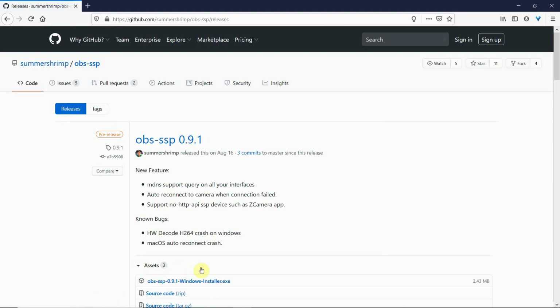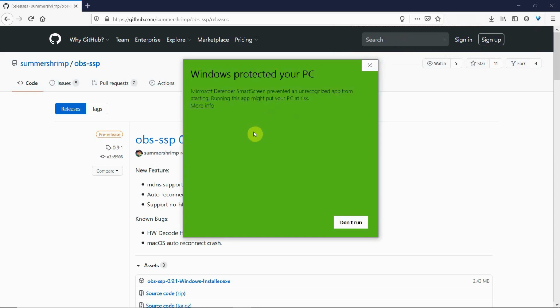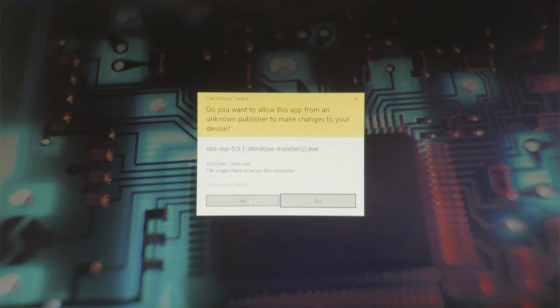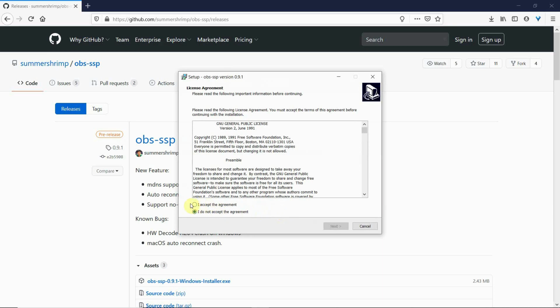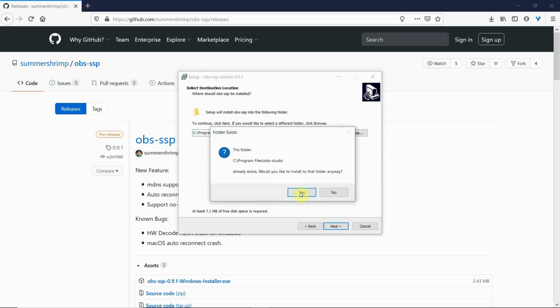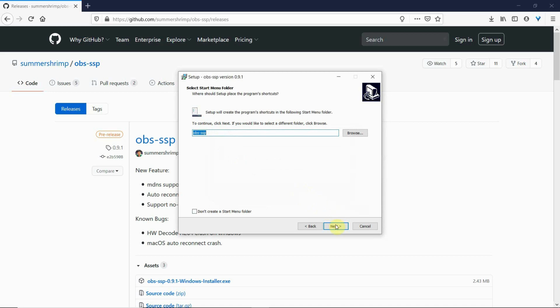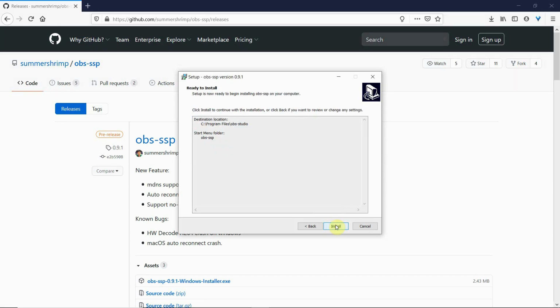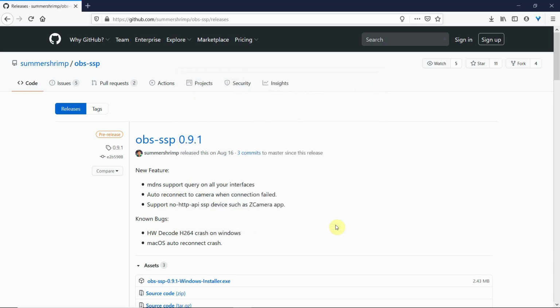Under Assets, there's several things to choose. You'll want to choose the Windows installer and download that. Once the download's complete, go ahead and run it. Because this is early access software, it's not signed yet, so you'll get a few more security questions. You're going to want to go ahead and run it anyway. You'll get the usual Windows security screen. Select Yes there. And at this point, it's pretty much a normal installation. Accept the licensing agreement, choose where you want it installed. It will install it into your current OBS installation already. Gives it a name. Install and finish. And with that, we're pretty much done.